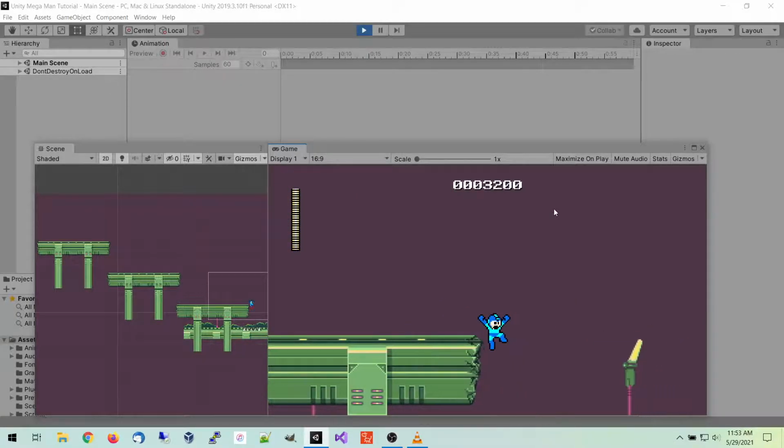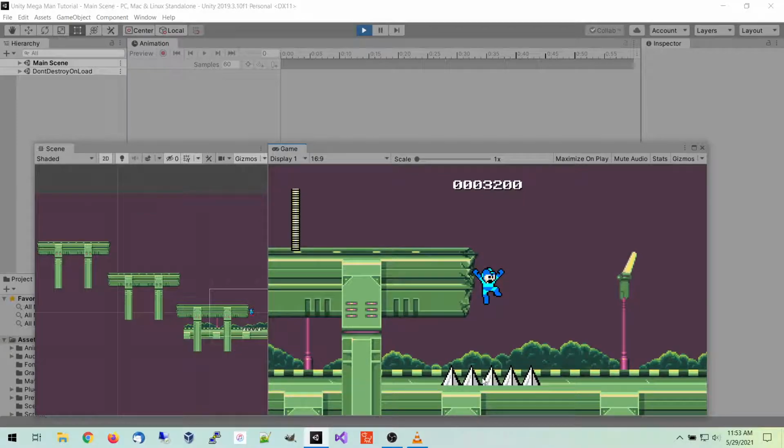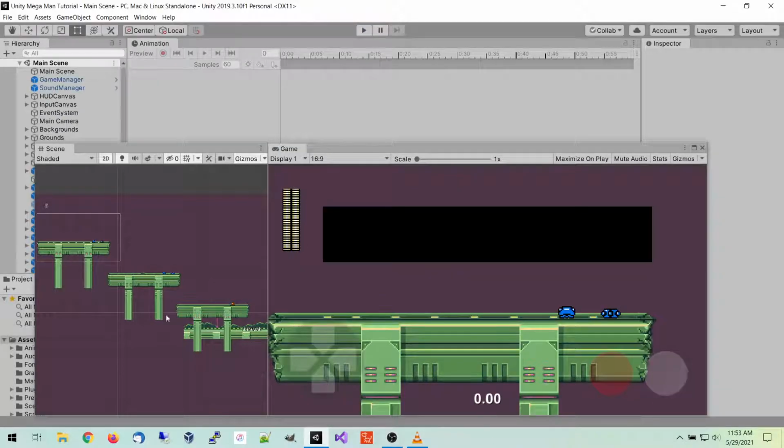So I'm going to go fall down here. And I added some spikes. And I'm going to land on the spikes and die. So you'll notice that when we fall into voids, we don't have the explosion effect. But when we do land on spikes, we do have the explosion effect. So we're going to take both of those situations into account. So now that you've seen this, let's get started.